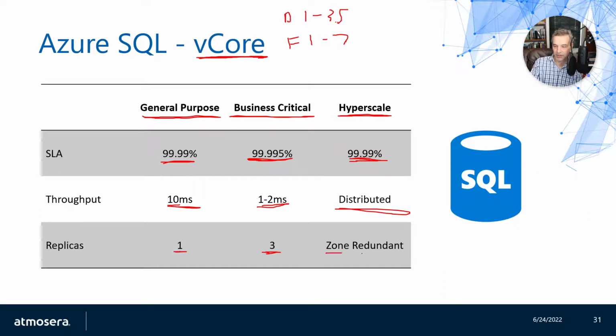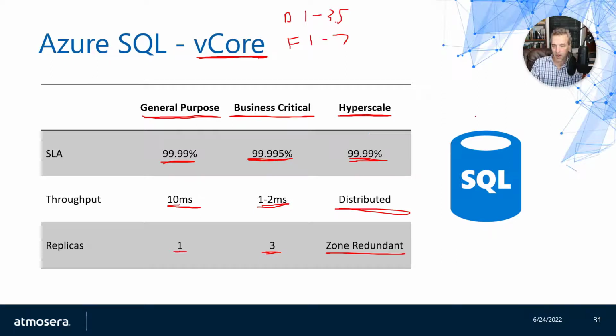And this one is also highly scalable. That's why it's called hyperscale. So you get multiple zone redundancy across a given Azure region with the hyperscale option. So there are any number of given replicas in this option that you can use for your data storage needs as well as your compute needs.